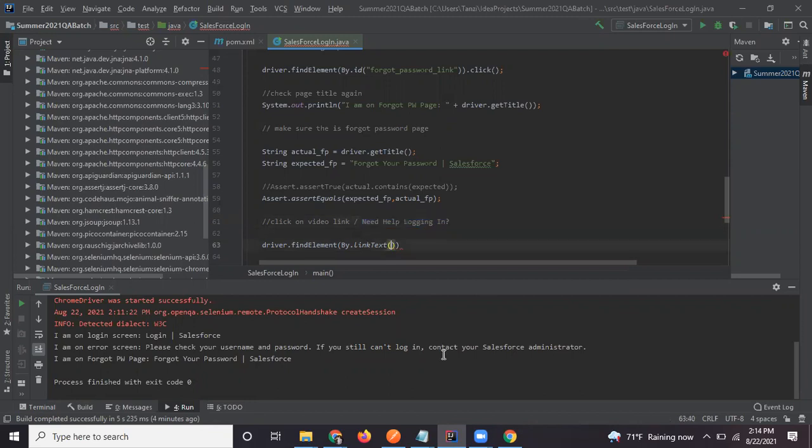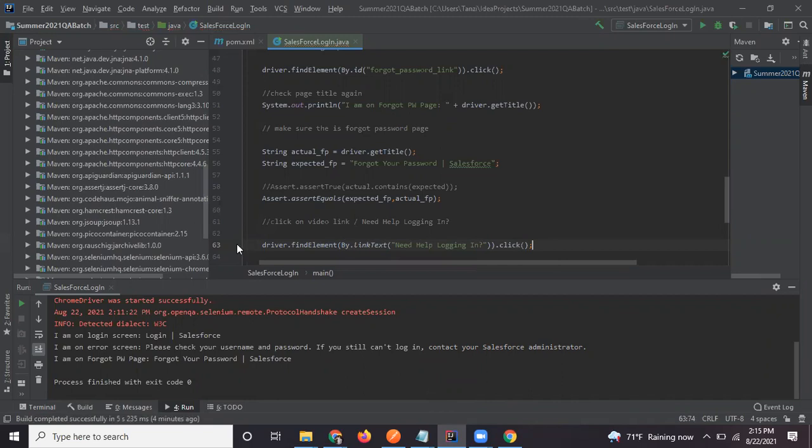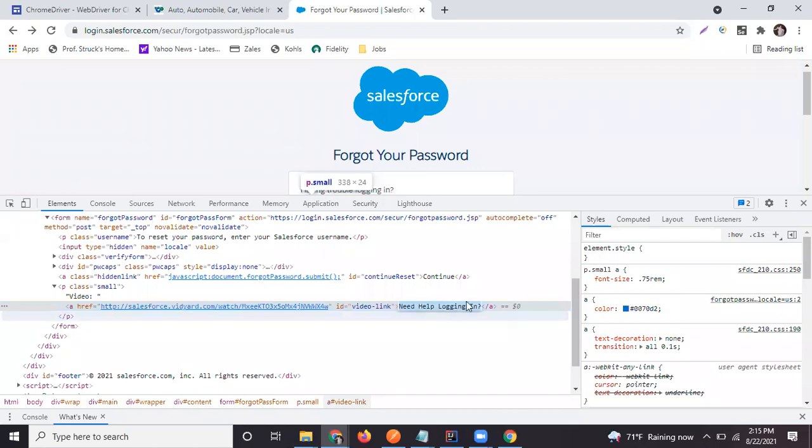It will be inside the double quotation. And what you are doing with link text is click, right? So this line you understood, right? Instead of name or XPath, I'm just using link text because this one had link text here.